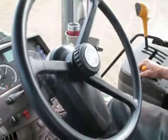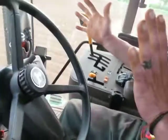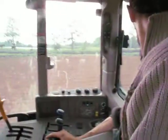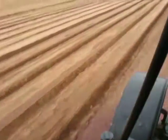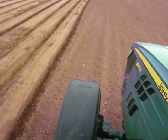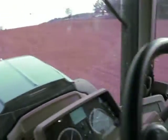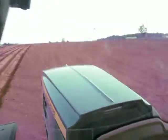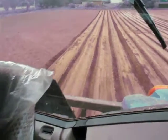It gives us a little map. Once he gets going, look at that, the tractor's steering itself. And yeah, no hands. Look, Mom, no hands. So it's pretty amazing. Luke is at the wheel here, but I've done this before. When I'm the one doing it, I can get right out. You can even make observations and get out of the tractor. I'm not going to recommend that, but you could do it if you had to. And it totally steers itself. There are a few little jigs here and there because the soil pulls you, or a rock pulls you, or you've got some wet areas, but it's pretty neat that it can just do that on its own. My grandfather probably would not have any use for it whatsoever, but it's something that we have to do.